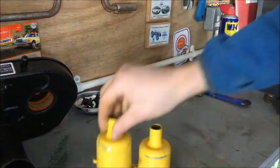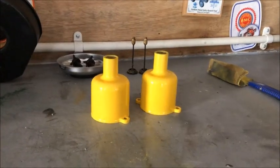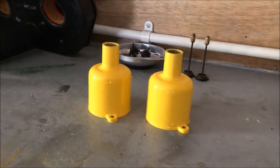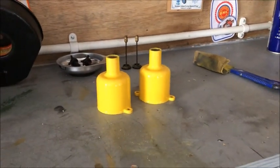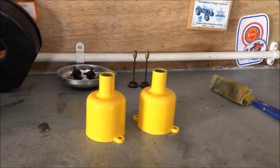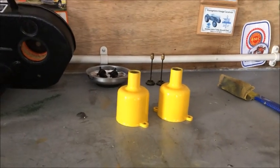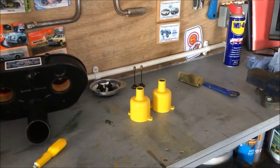So we'll just take them outside and hit them with the yellow paint. So there we have them, resplendent in Fate Broom Yellow once again. So the next thing we have to do then is order up some new Lego faces, get them stuck on and rebuild them back onto the carbs again, and then refit the airbox, and that will be the engine bay of the Mini finished for the time being.